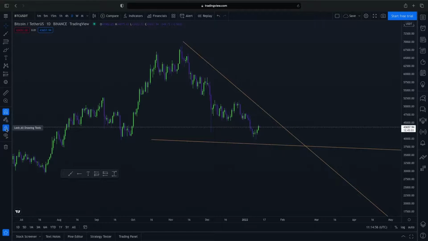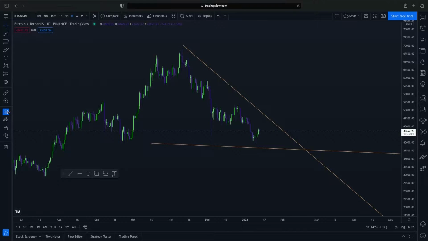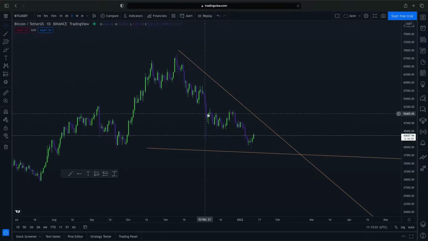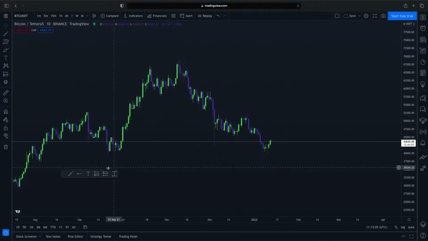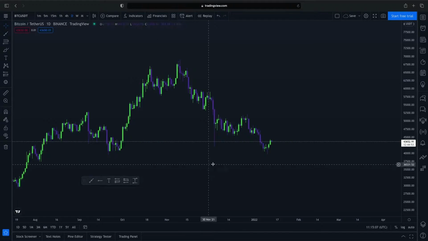So now if we unlock that, and we can actually just remove the magnet tool for now, you can see we have everything on our chart we require in terms of appearance and level. So that's basically it for the basic guide to UGT's TradingView guide.